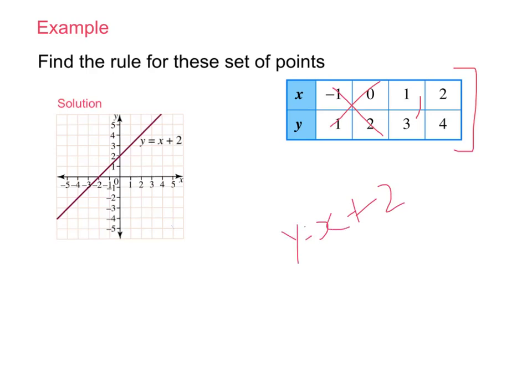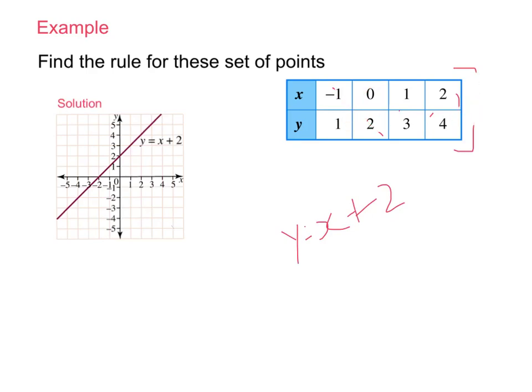Then the next thing we do, once we've come up with this idea, is look at the connection between the next set of numbers. So, if x equals 2, y should equal x plus 2, and look, that's plus 2 as well. So it works for that one, it works for that one. Now let's try our negative numbers. If x is minus 1, minus 1 plus 2 is 1, okay. Well, if it works for all of my solutions, it therefore must be the rule.